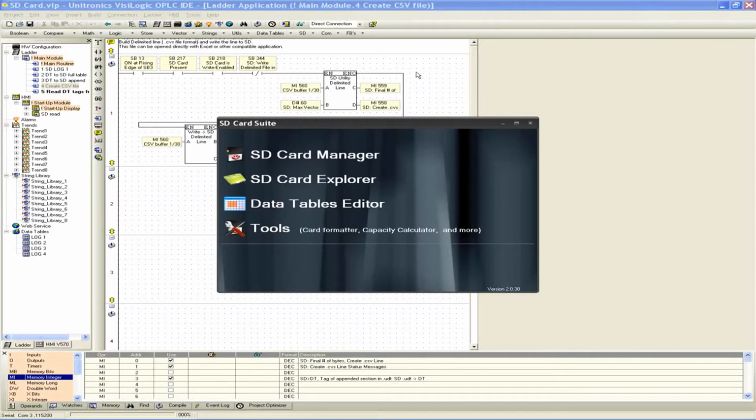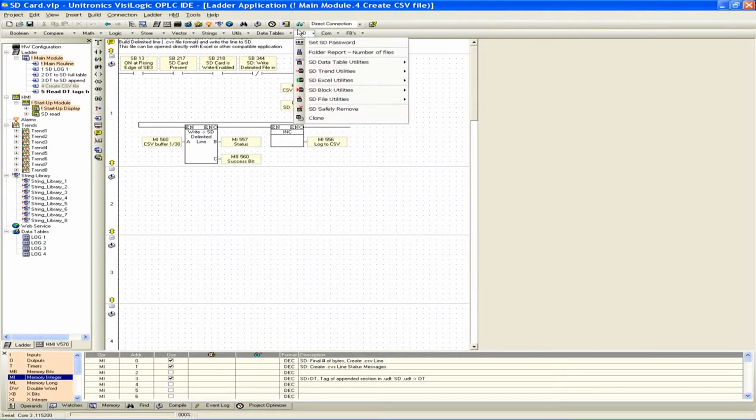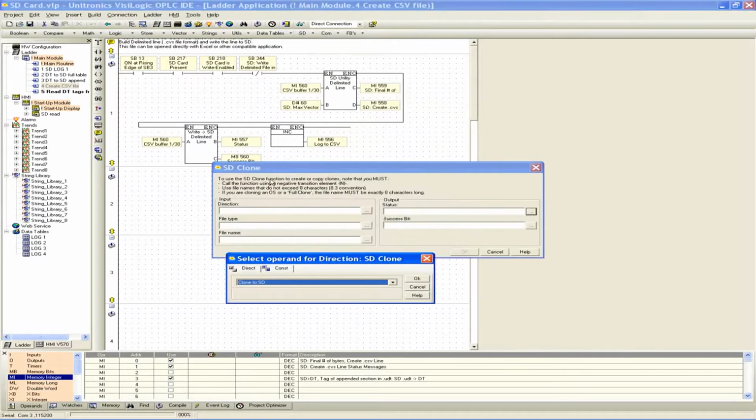So that's one option, which is built into every controller, is information mode, which allows you to create and download the clone file directly from information mode. Another option, which was recently added, is the ability to do that from the ladder code. So when you're initially creating your project, if you want to program in a special HMI section, like a settings or a maintenance menu, for example, a separate HMI that's dedicated to the cloning, you can program that in.